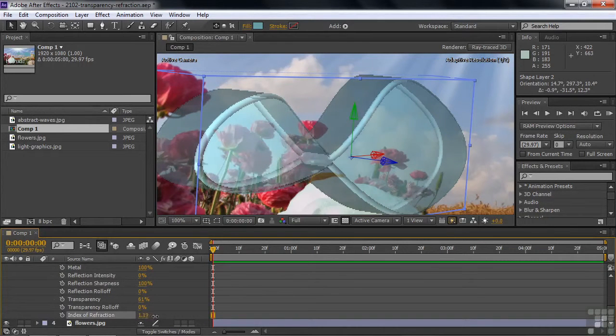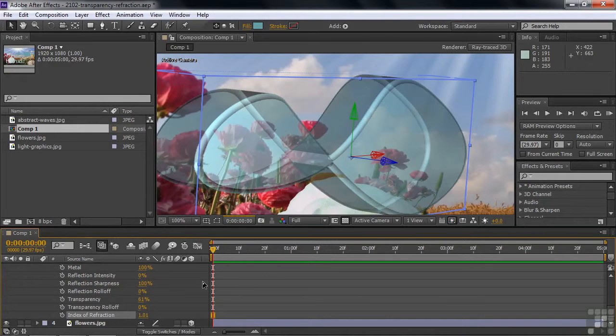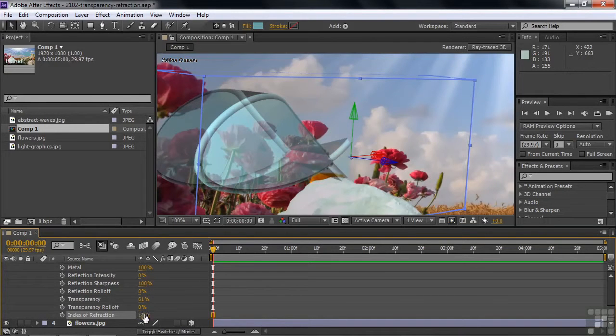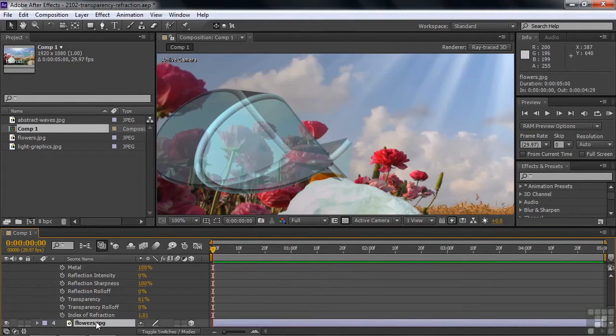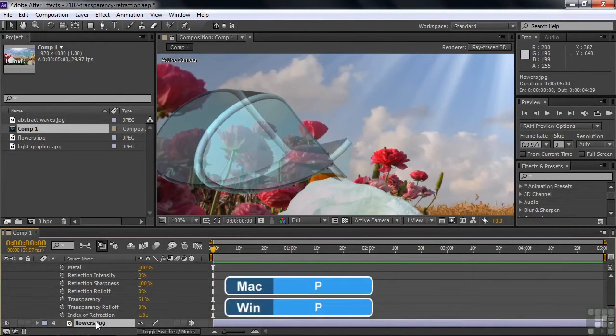I'm going to do this here, and you can see the light bending on how the refraction works with the bevel in the back, but it's not changing what you're seeing through it, because the layer behind it is not 3D. So let's just go down there and change that layer to 3D. There you go. And now let's see what happens. We're going to start bending the light when it comes through there. The layer cut our guy off there a little bit. Let me take those flowers and move them back a little bit by pressing P for position.